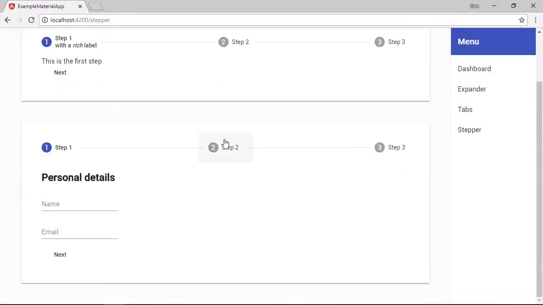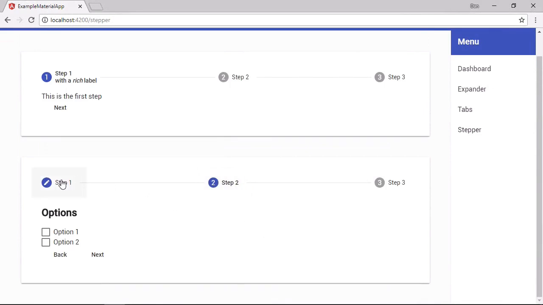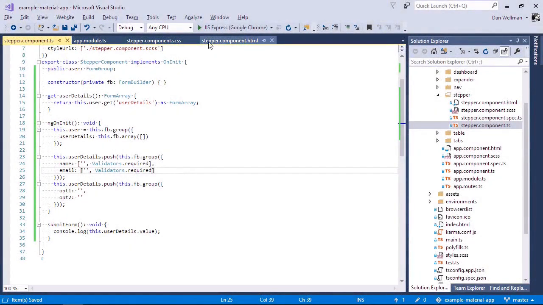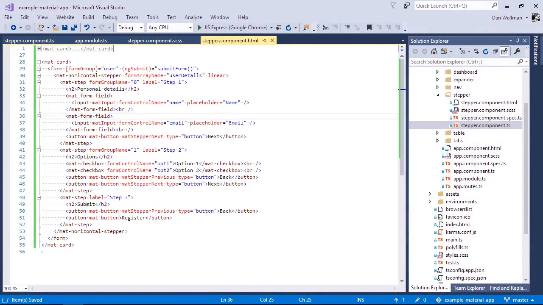So this time, if we go to step 2, and then go back to step 1, the validation has been triggered. So the validation error styling gets applied to these fields, and that's good, but we can actually make it even better. We can make it so that the user cannot even progress to step 2 until the fields in step 1 are valid. So we just add the linear directive there. We don't need to configure it at all. And lastly, we need to tell the stepper about the items in the form array. We use the step control directive to associate a step with the relevant item for the form array using the get method. So let's go back to the browser now.